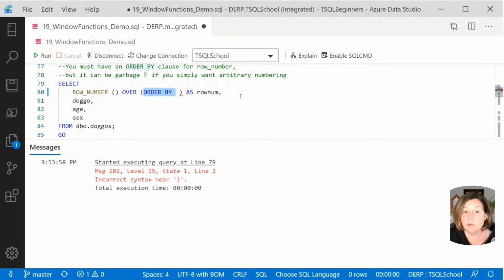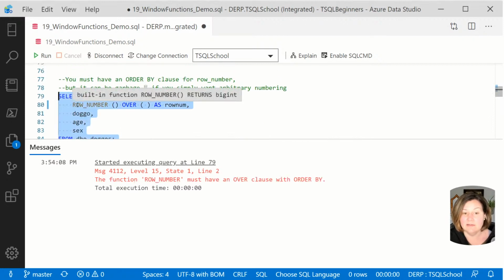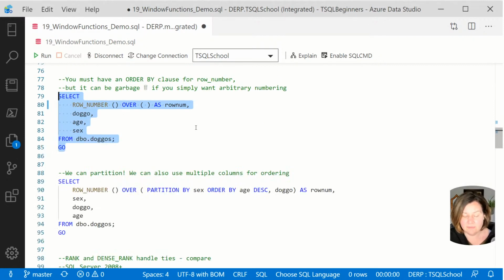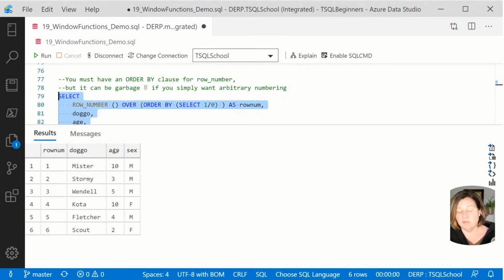If I don't put order by in there, similarly, it gets mad. But if I don't put a column name in there, you can put whatever you want and it will still work and just generate a row number. And this can be useful in some query instances where you're like, oh crap, I don't have any unique number on my rows because the table doesn't have it.